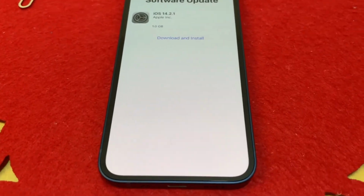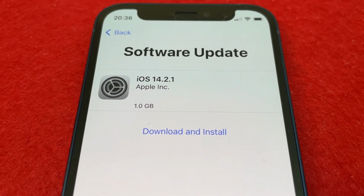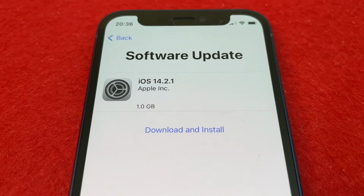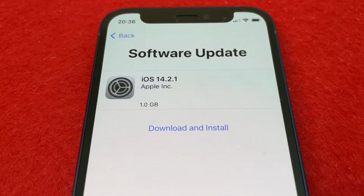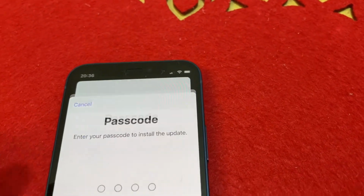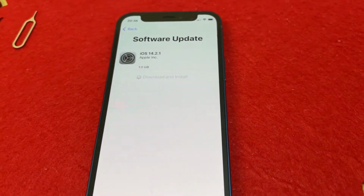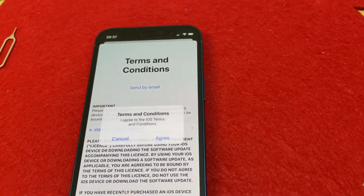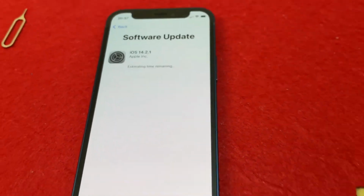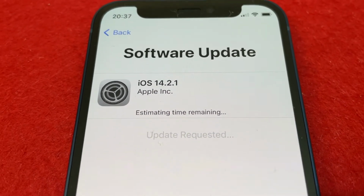Alright, so now we need a new software update. Apple iPhone new software, the latest one, iOS 14.2.1. We need to connect to Wi-Fi. Already we connected to Wi-Fi. We need to download the new software and install it for the new iPhone. Passcode, and now it's downloading. We need to agree. Terms and conditions. Update requested.